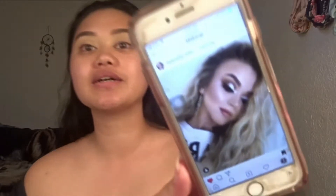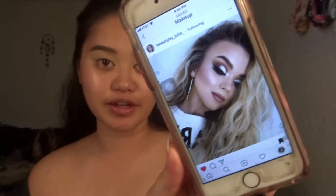So today I'm doing a look from Beauty by Julie. Let me show you guys the look I'm trying to create. This is the look. Can y'all see that? Very beautiful. I like it. It looks simple but still classy and elegant looking but also like a bad bitch, you know what I mean?